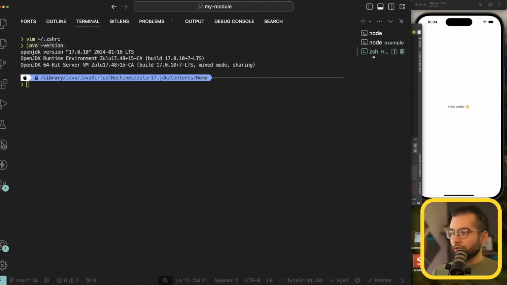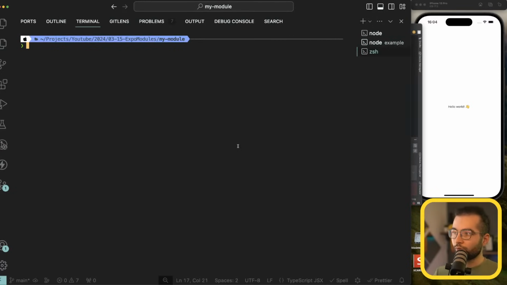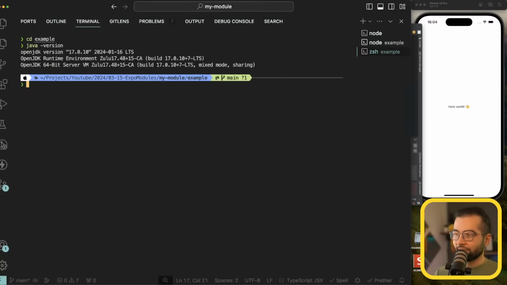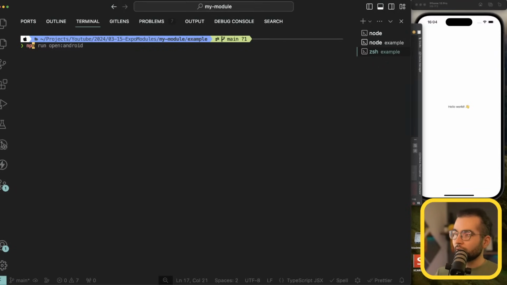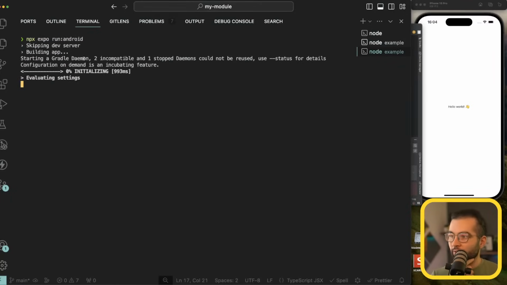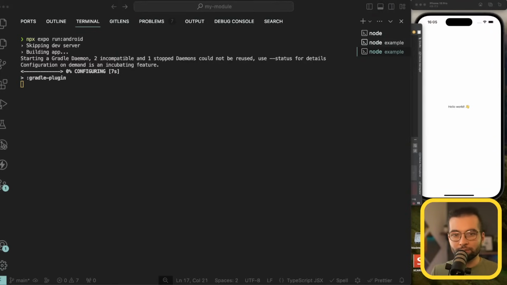Let's give it a try to build for Android again. Where am I? It shouldn't be here. It should be in the project directory. Then we're gonna go into the example. Java version is 17, which means that we can do npx expo run:android. This will build and should try to run the application on the Android emulator. Maybe even my Android Studio is outdated. That's also possible.